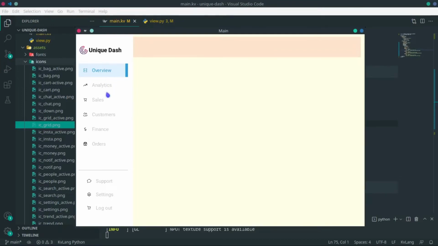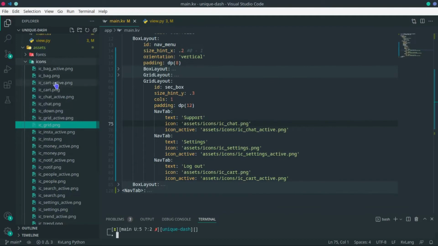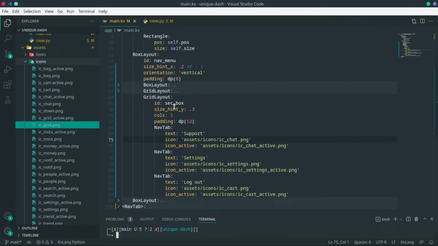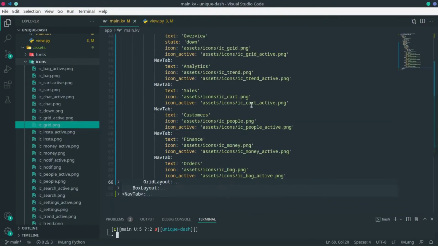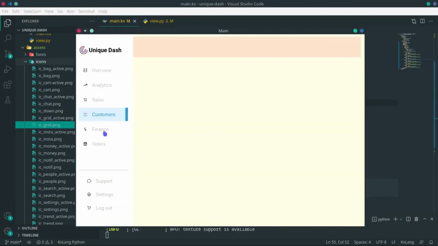So now all we have to do is connect this to our stuff up there. Looks like cart doesn't have an active. Cart dash active. Ooh, messed up there. So cart, where is it? It's supposed to be cart dash active. Let's run this again. And yep, this is where we are going to stop for this one, ladies and gentlemen. We have our dash done.